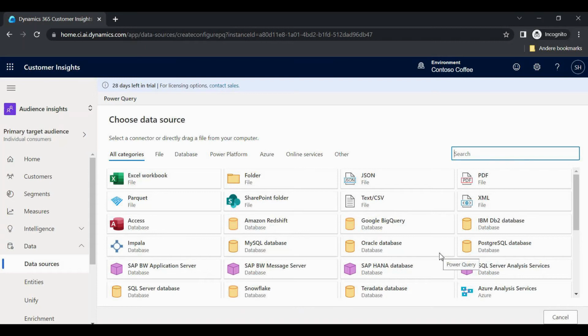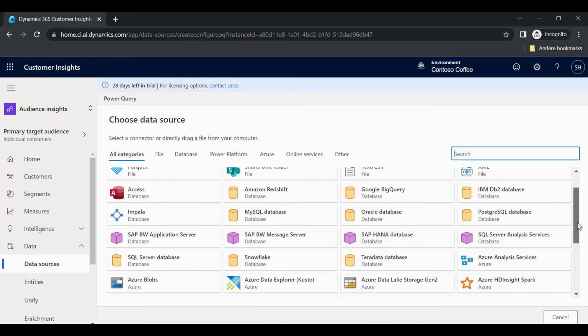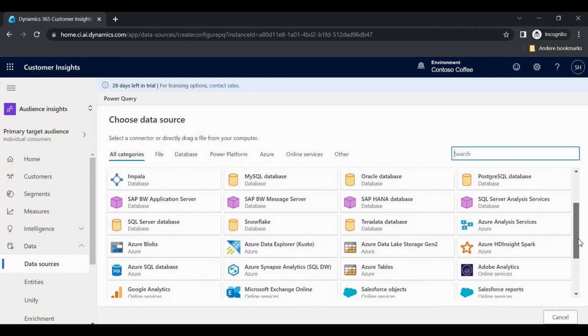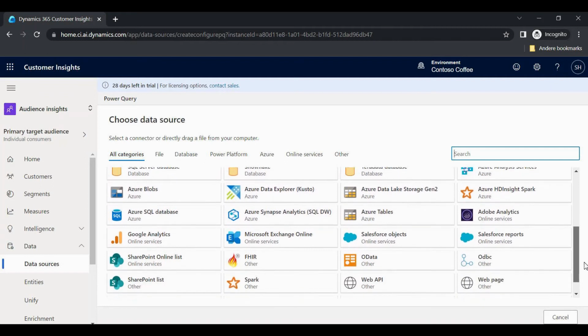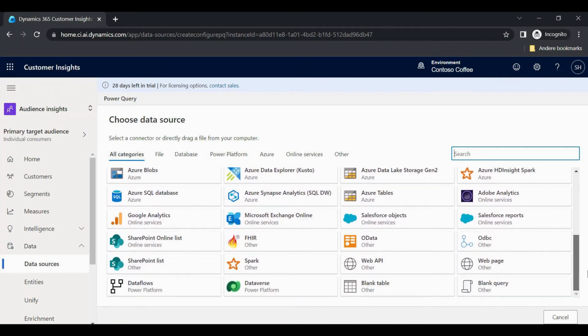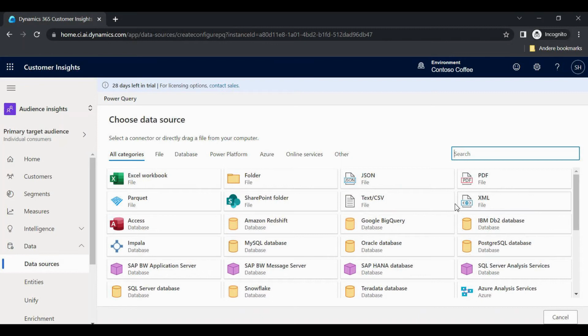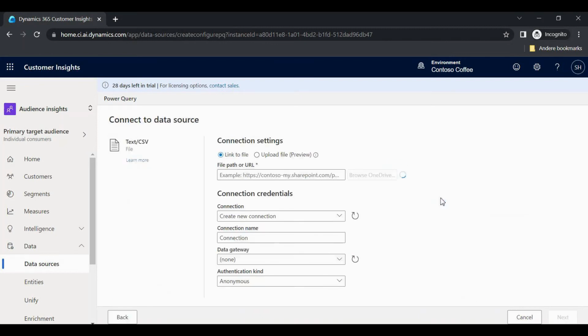In here, you can see multiple connectors which will help you import your data. For example, there's Excel, Google Analytics, SAP, SharePoint, Salesforce, and custom APIs. In this case, we'll use the text CSV connector. Copy and paste the link to the e-commerce contacts file.